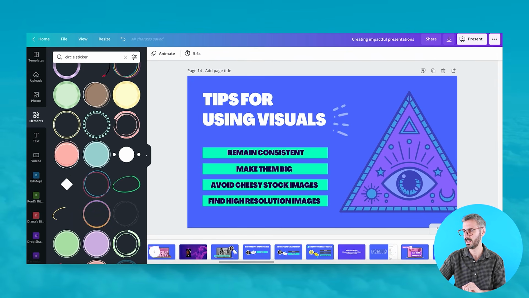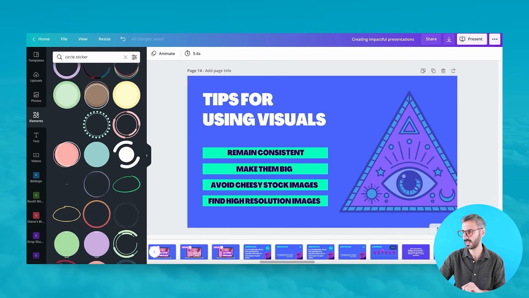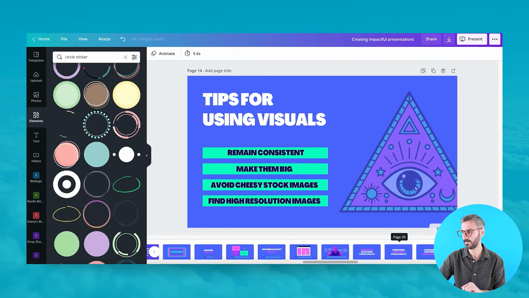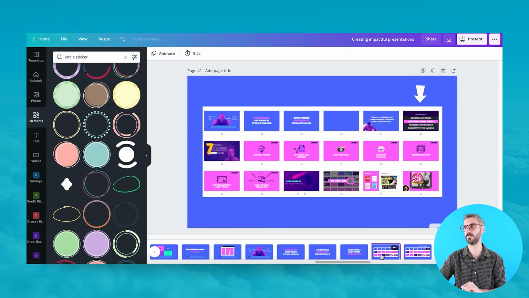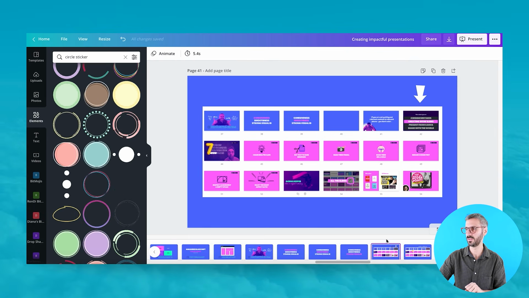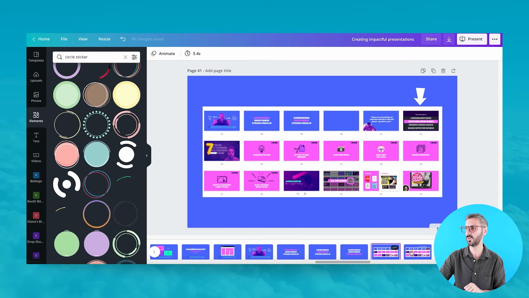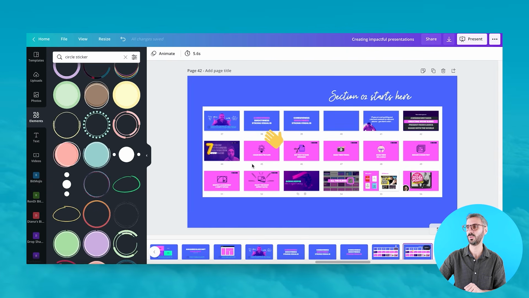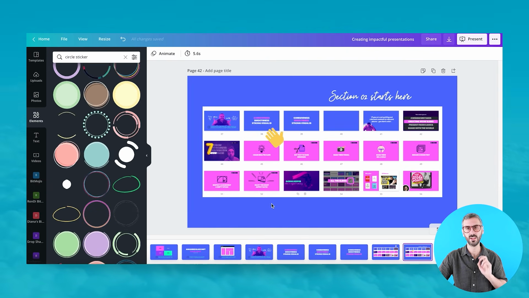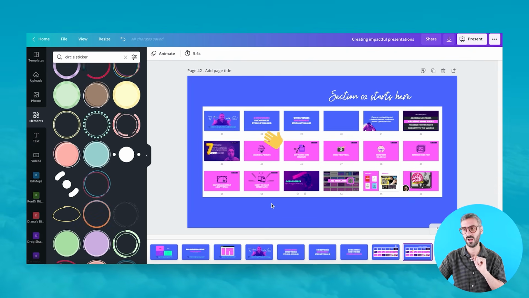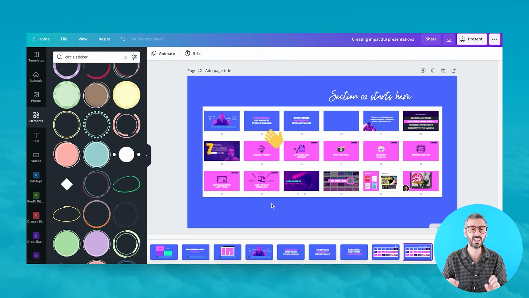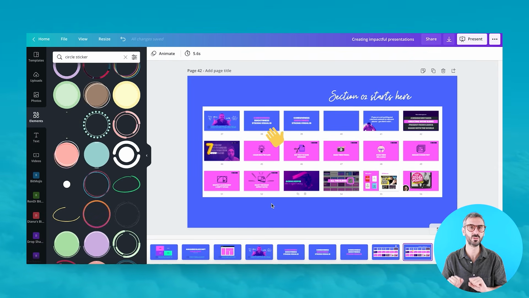Let me find other slides where I've done the same thing. Let me see, yes, here, for example. I wanted to show specific slides in my presentation, so I use this little arrow to attract the eye here. When I talk about this other thing, I use the little hands that do like this. So this is super useful. I recommend you use that as well. All right, so that's plenty of techniques to add movement to your presentation.